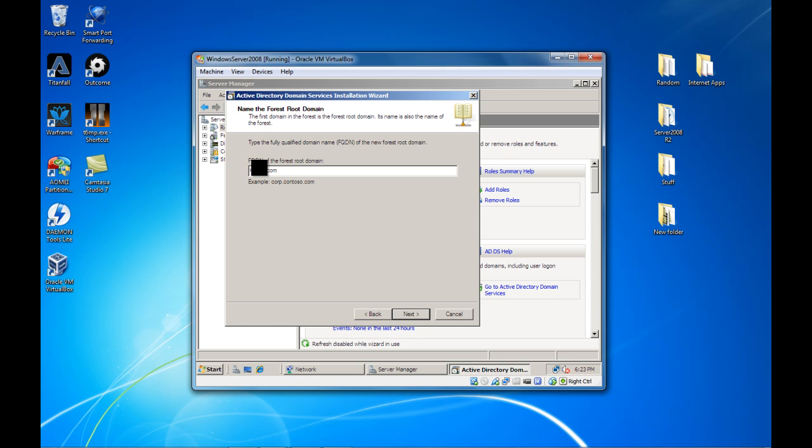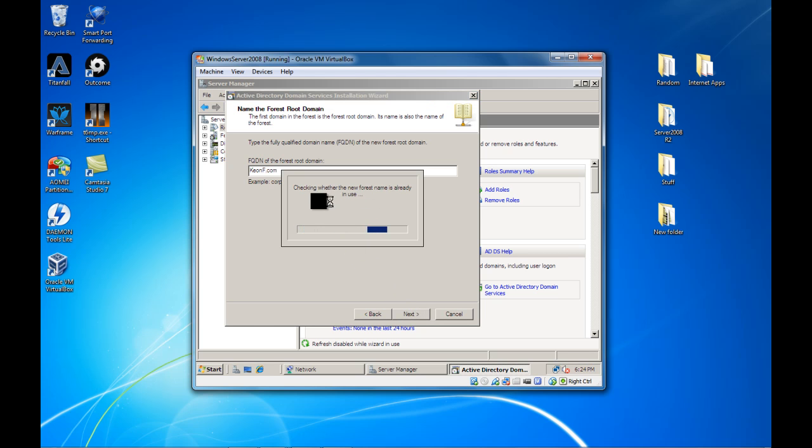And the domain, I'll be using .com for this for the domain controller, right? So after you type in your name, just type in whatever it is and then put .com. Alright, so the domain controller will be a .com controller. So I'll just click next after I'm done typing this.